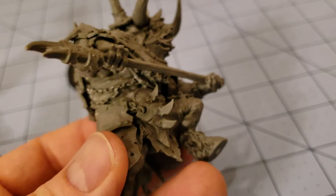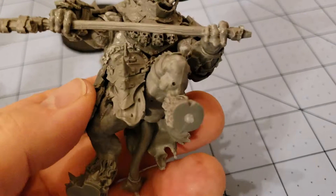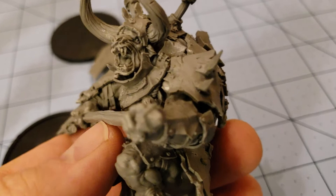And you can see all these white spots are where the glue decided not to work — that was really annoying. We're going to have to do some green stuffing. There is a little air bubble in his leg too. He only has one eye — one's covered up with a metal eye patch, as you can see there. Nice intense-looking face. I mean, this is just a big, bad dude.